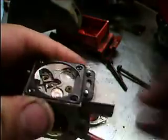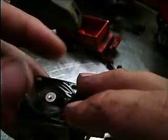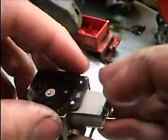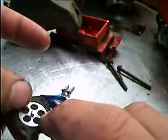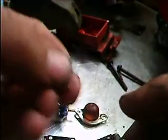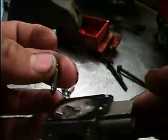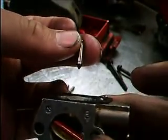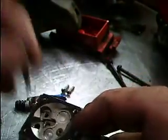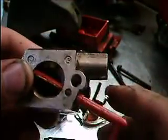So it draws fuel in there, like I said, creates a vacuum, and it pulls your diaphragm down. So your diaphragm compresses like this. And that little bump on your diaphragm right there pushes against your little hinge right there, and that pulls your needle up, which allows fuel to come through the screen, past the needle, and into your diaphragm chamber, where it can be sucked through one of your jets, depending on if you're running at high speed or low speed.